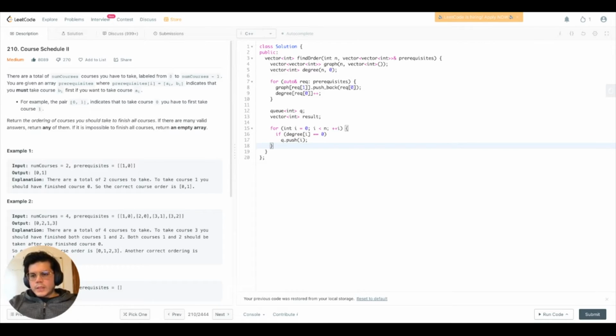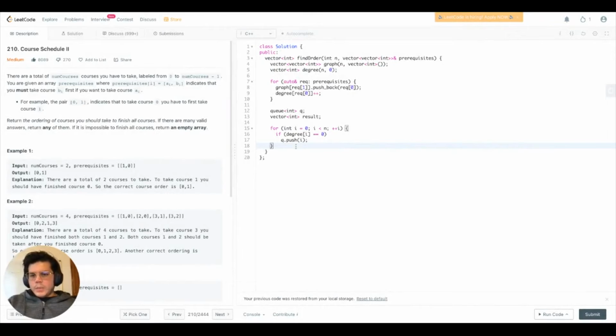Let's write the BFS step that follows Kahn's algorithm. So how it works is, while the queue contains courses that are ready to be taken, we're going to pull each individual course out of the queue and explore its neighboring courses. For each of the neighboring courses, as explained in the overview of this video, we're going to decrease its in-degree value. And once that in-degree value reaches 0, it means that we're able to push it into the queue because it's going to be a course that is also ready to be taken.